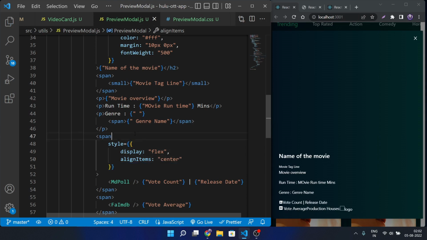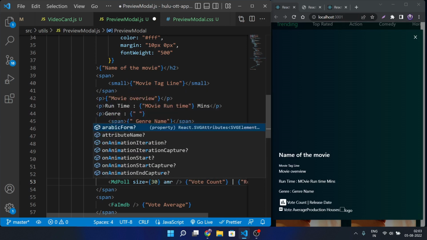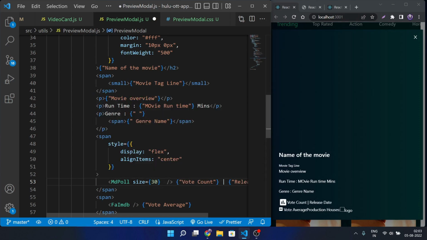So we have this word count here. Let's give the size 30. Now let's save this word count size and give the margin right.